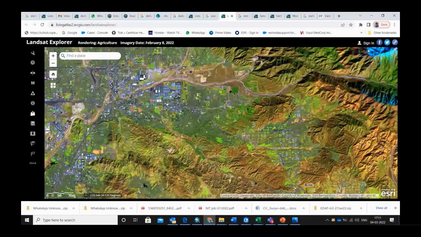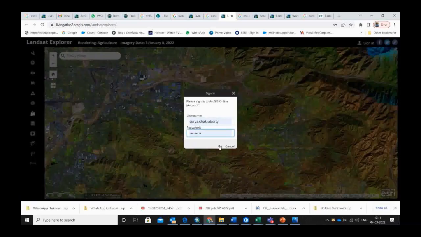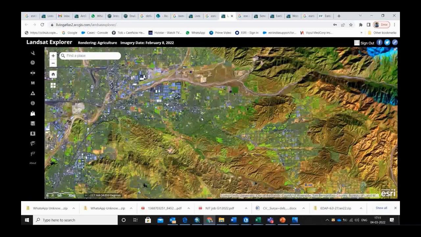How will we do that? First, I will always recommend, if you have your ESRI login ID, simply use this login ID to log in. Okay, so I'm just using that login ID, and here you have the construction tools. Construction tools give you the pre-calibrated bands. Like this, you know what the combination of these bands is? This we call an agricultural combination. This is a combination of 3 different bands, like shortwave infrared and red. When you take this combination, you will get a picture like this.